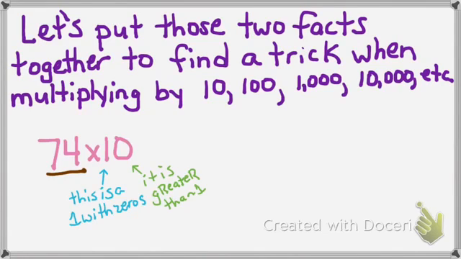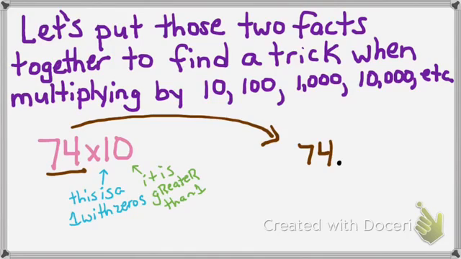So the first thing we do is we take that starting number and we rewrite it on the side of the page. I have my 74, which is my starting number, and I wrote it there. For this trick, we will be moving the decimal in the number to find the answer. The only problem, when I look at that brown 74, I don't see a decimal. Does that mean it's not there? Of course not. I simply remove the invisibility cloak, and my decimal is at the end of my number. Look back on the left side at your pink 10. Remember, 10 is greater than 1, and greater has the letter R in it. What do those letters mean?